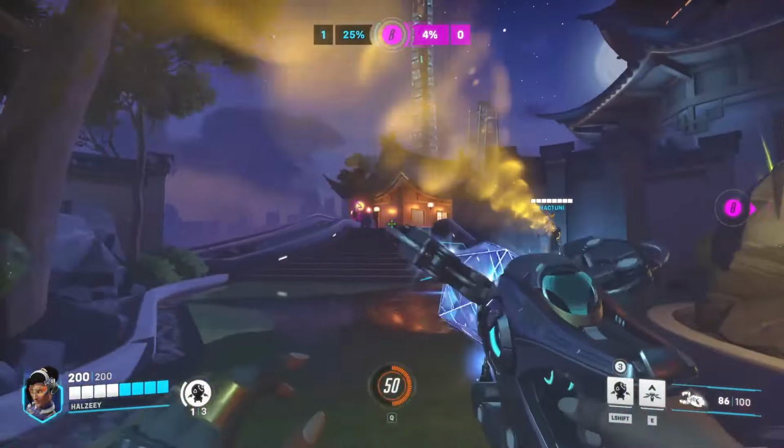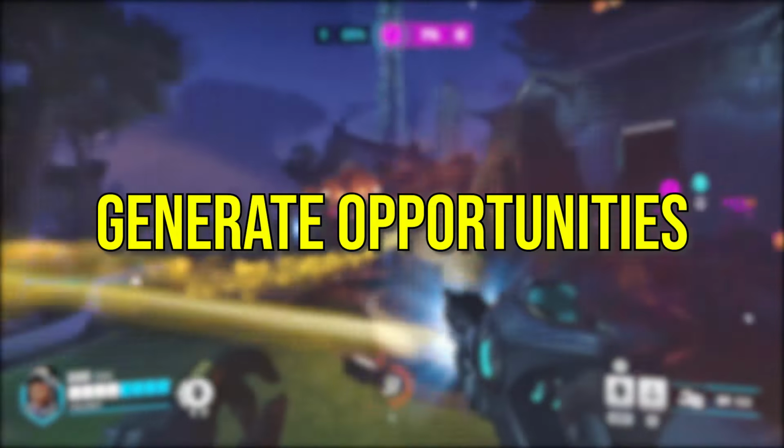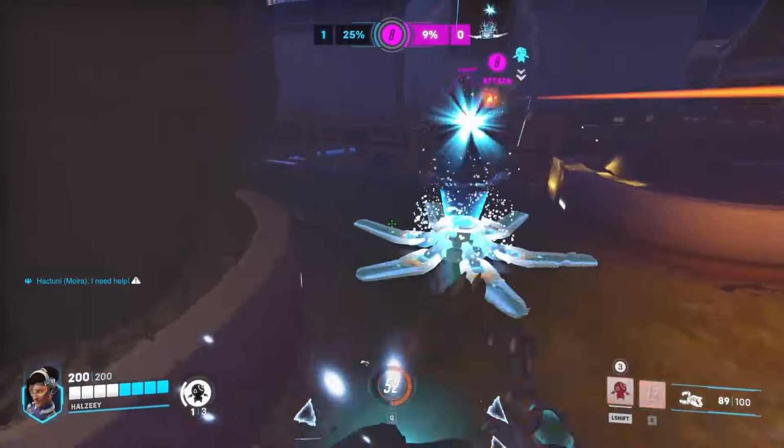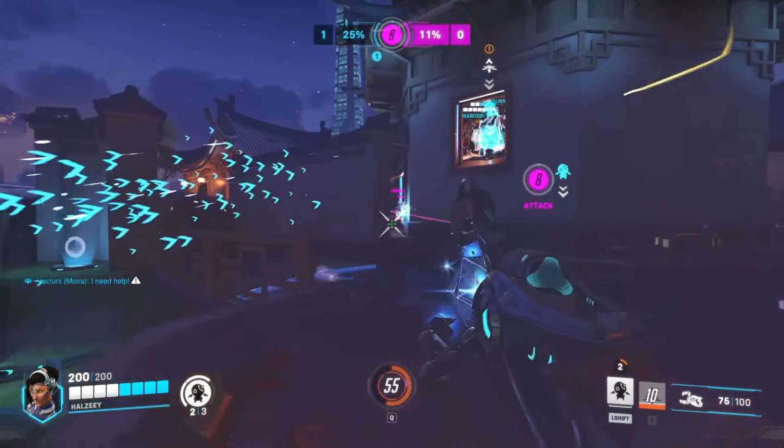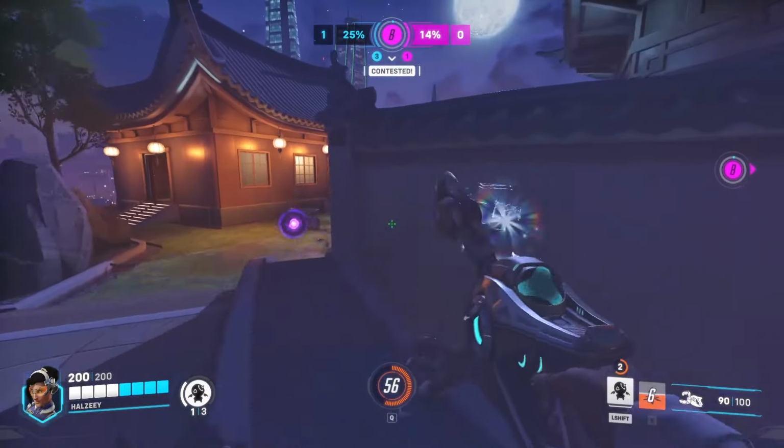Now another very important point as a DPS player is to utilize your positioning to generate opportunities for your teammates. Now this is an example of generating an opportunity for my teammates. I opt to teleport them onto site, in which it's contested almost right away.